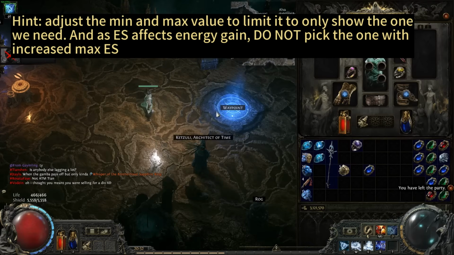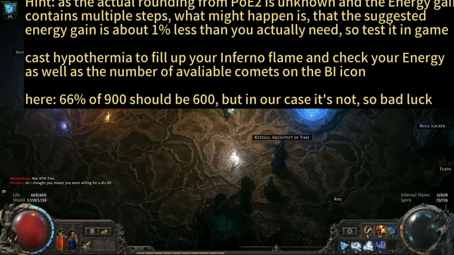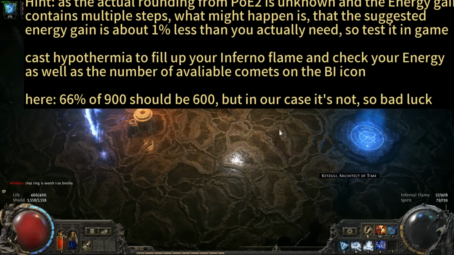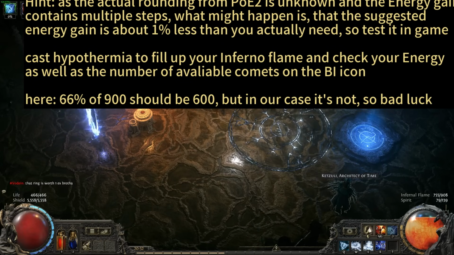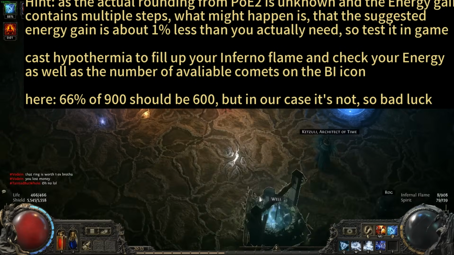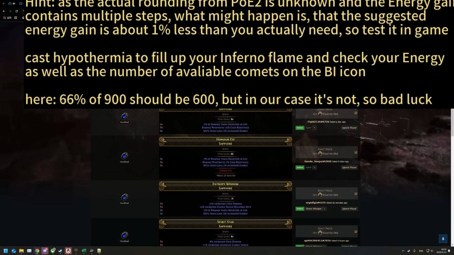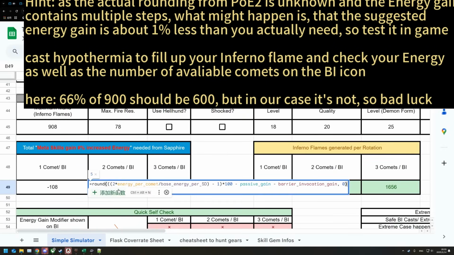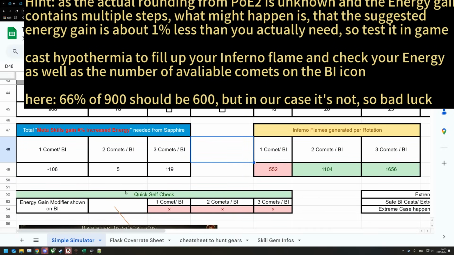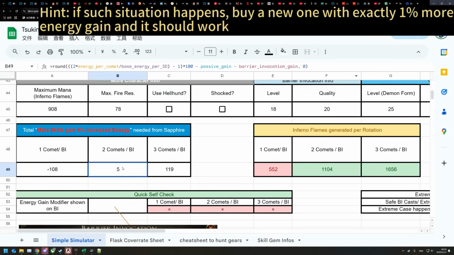So now we have our 5%. Let's just insert it into our dual socket and test it. First, we transform into demon form and cast as much Frostbite or Hypothermia as we need. And you see there's a little bit of error in what I did here, which gives us about 1% less. If it happens, because it doesn't cost that much, you just buy one with 1% more.